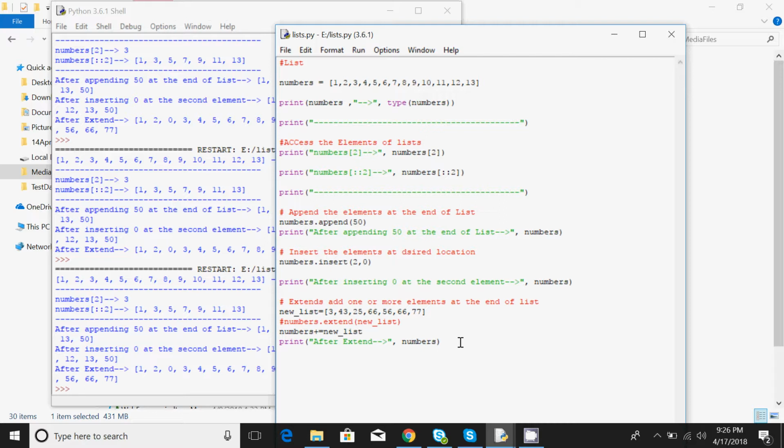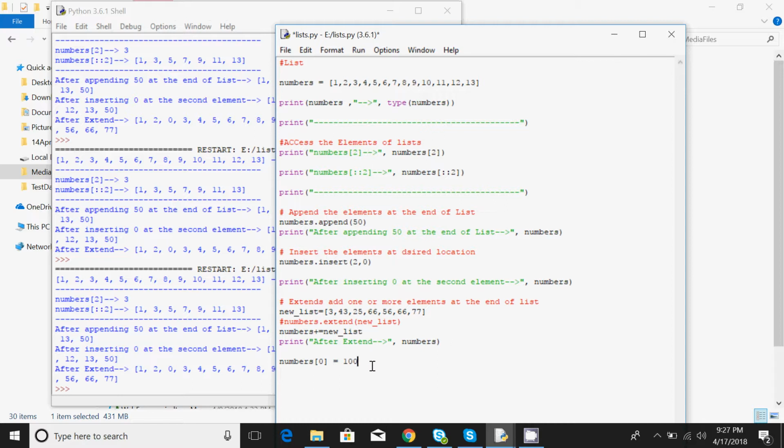Now let's do more operations on the list. Let's modify the elements. Okay, numbers of 0, and I wanted to modify this to 100. So right now my list is starting with 1, and I wanted to start with 100.